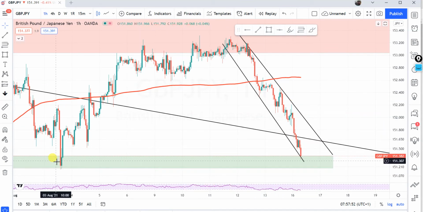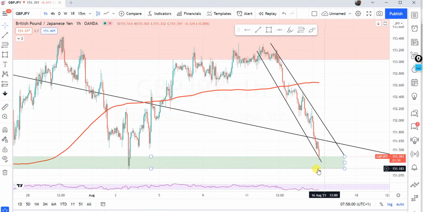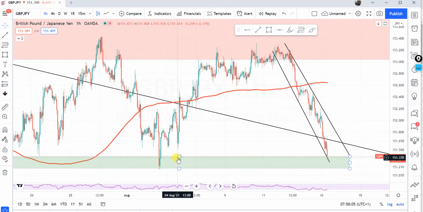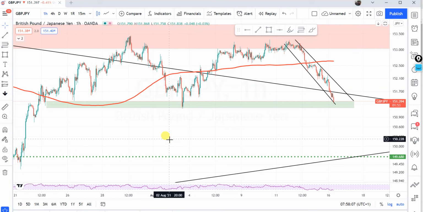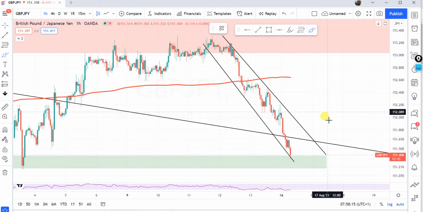So we are looking at a double bottom at this level. If you get to this position, you're looking at a double bottom, which is an opportunity for us to make a good trade out of it. And at the same point, these are expectations. So the market can head this way. This is what I'm trying to talk about.